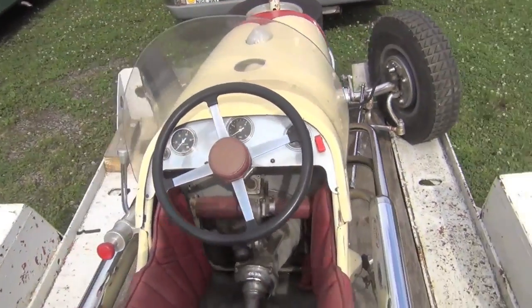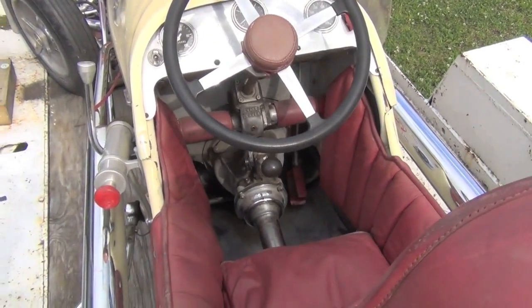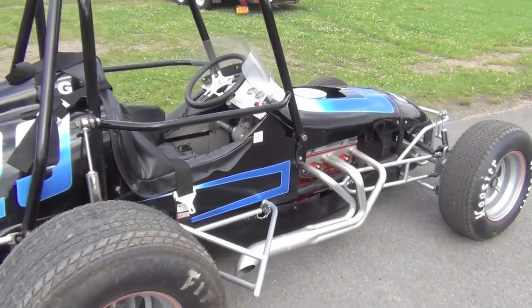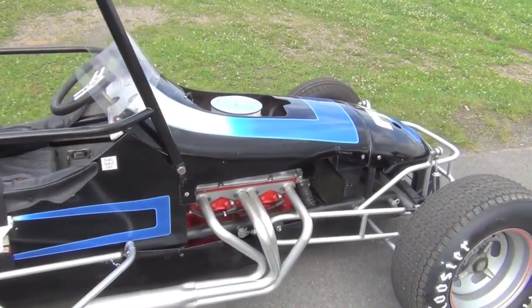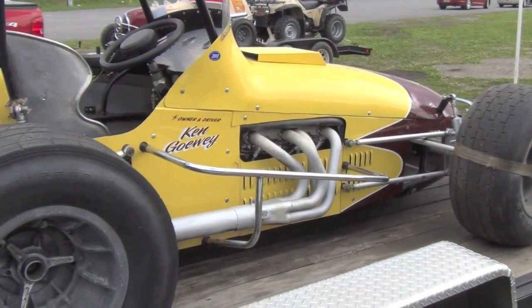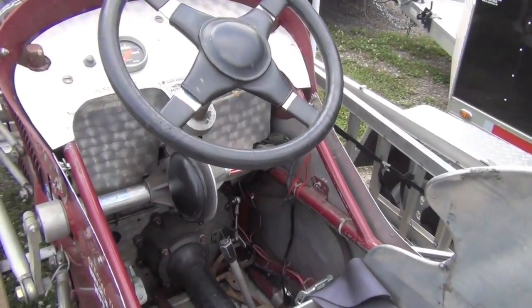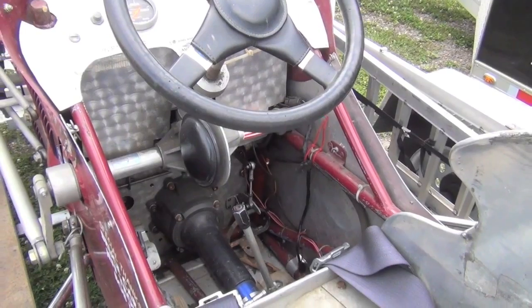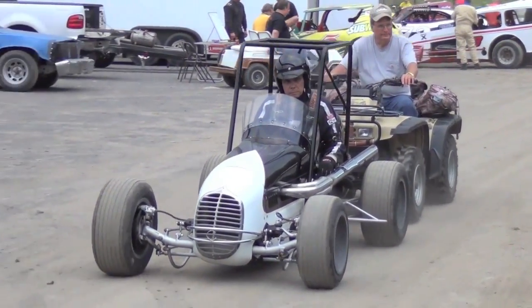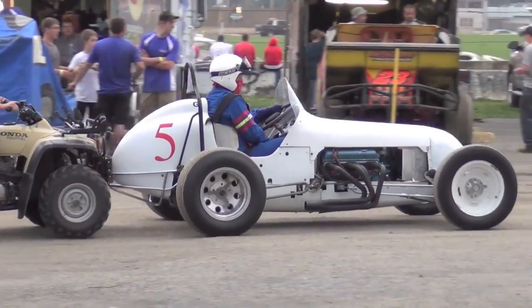Got a bunch of the open wheel cars here. They also had stock cars on hand, the old timers and antique racers, if you will. Some immaculately prepared and restored cars as we get a good look around through some of the cars on the trailers here. They would end up going out on the racetrack, putting on an exhibition. We'll see a little bit of that here in this week's program. As you can see, some of the cars back before many of the safety features that we see today were even dreamt about.